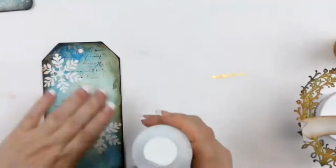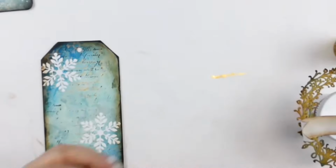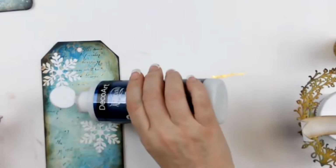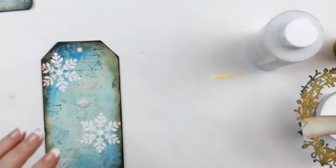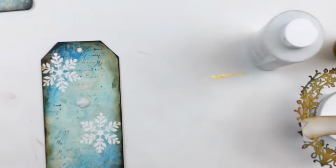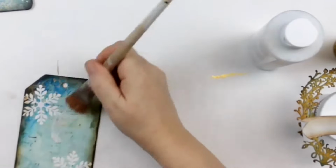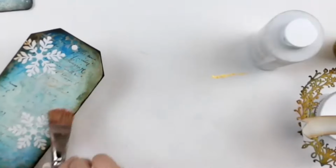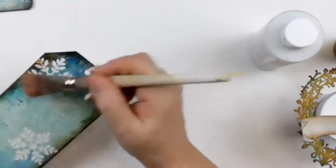And this is the one that I've been using for everything lately. I love this stuff. And the reason I love it is because it's subtle. Well, kind of. I'm going to put a little daub in the middle here, and I'm going to grab my, where is my fugly brush? There's, no, I don't want that one. I want this one. So I love this stuff because it's got a great glitter in it, but it isn't in your face. So I'm just going to brush that out over the surface like so.